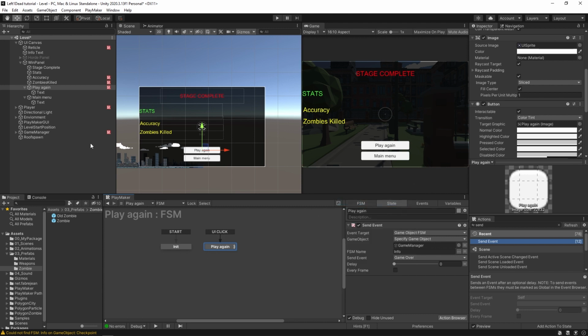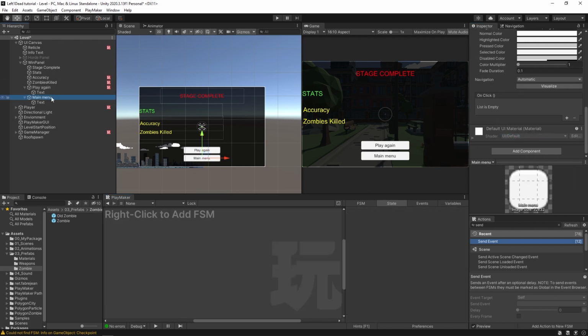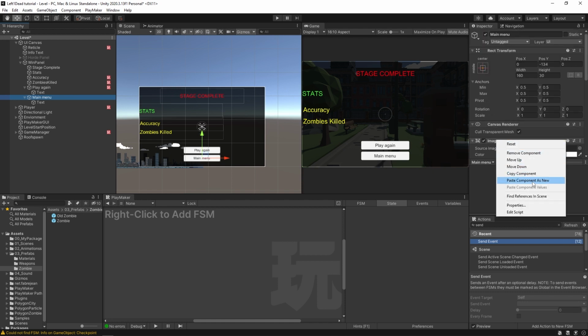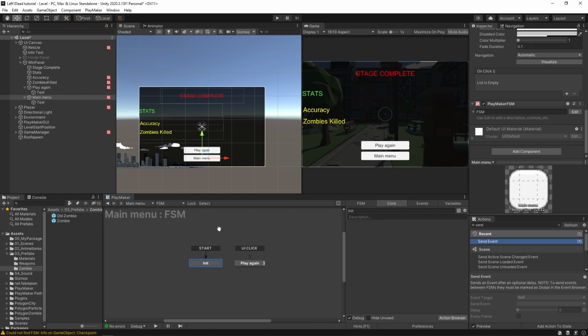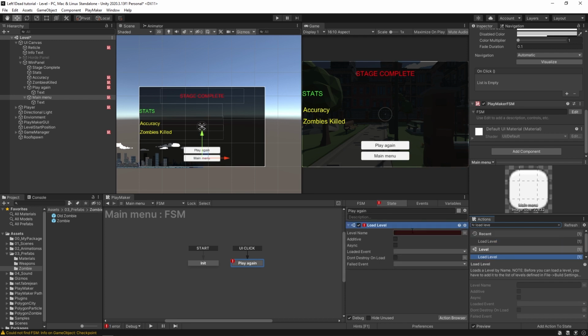Okay, so adding this UI click, whenever we click, it'll send off this event. Let's go ahead and copy this component, copy that FSM. And in the main menu, we're going to paste it in, paste as new. Okay, except the difference here is instead of the send event, we're going to have a load level. Okay, and the level name will be main menu.